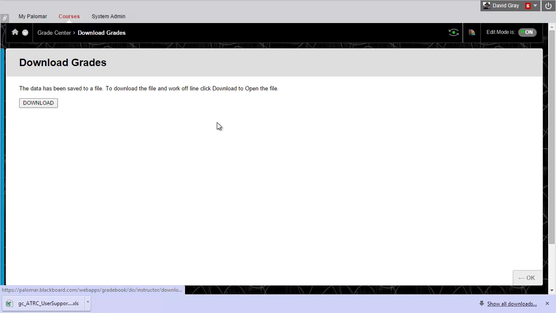Once you have that file saved, you should be able to open it up in a spreadsheet program like Excel and view the grades that are in there. Just remember that spreadsheet programs tend to like to be helpful. So when you open a data sheet that contains student ID numbers that start with zeros, it tends to chop off the leading zeros. So be a little careful about that when you're working with the data. But at least that'll get you a backup of your grades.